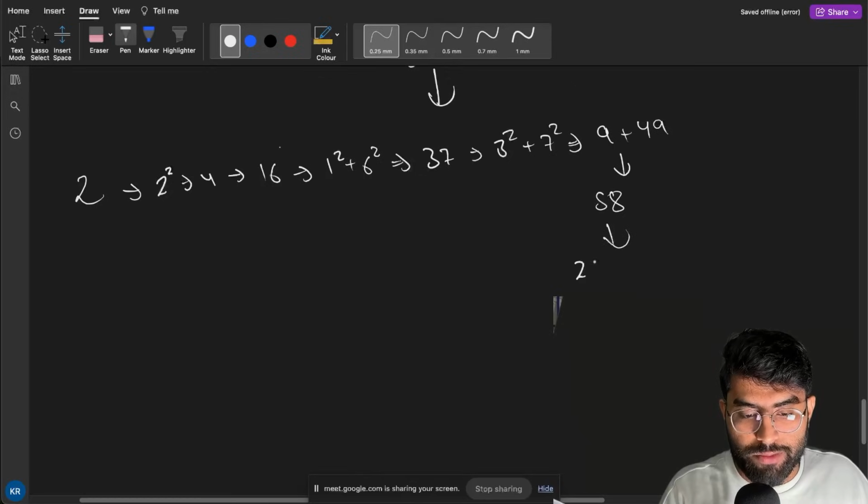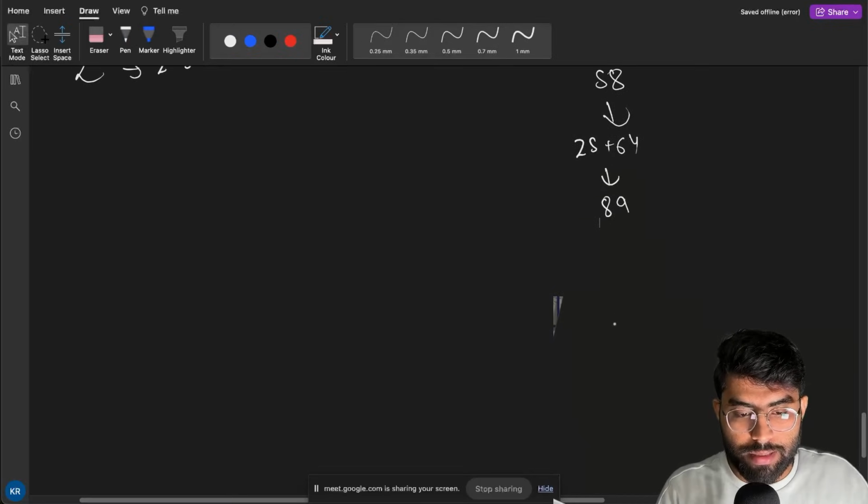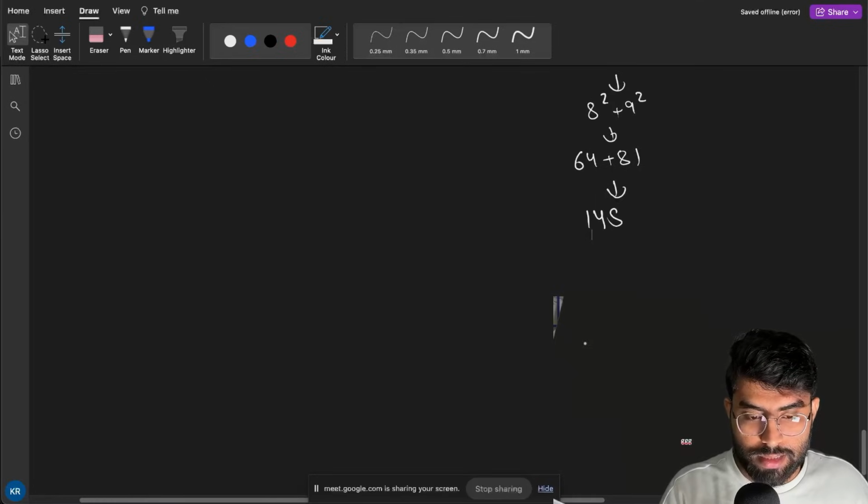After that 25 plus 64, it will be 89, right? After that 8 square plus 9 square, it will be 64 plus 81. Now what is the value? 145, right? 8 plus 6 is 14.